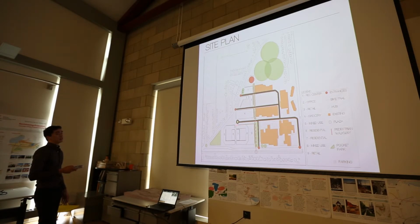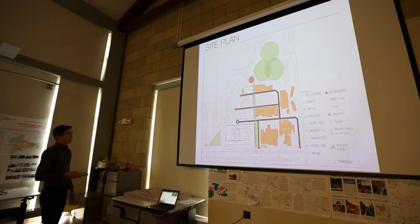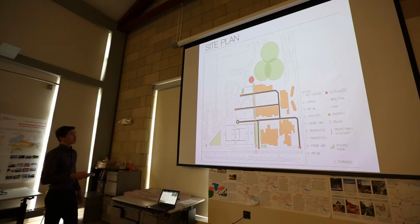There's a roundabout that you can diagonally park to access these areas, as well as drop people off to the plaza area. And again, this is the hub that the pedestrian trail leads to, eventually lining along the bike path. And the corner unit of this retail is meant to be a bike shop that ostensibly you could park your bike or rent bikes, then access the bike trail itself. And again, this is Wasson Way and this is Paxson.